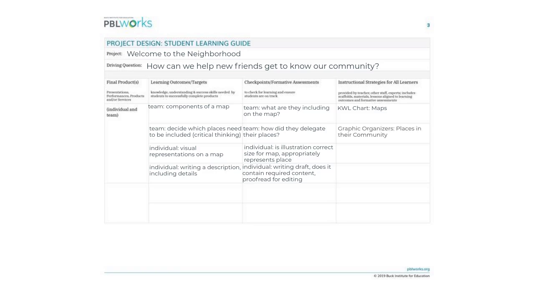I also plan on using graphic organizers to help them organize what places are in their community and their importance. To help in identifying illustrations that are useful in a map, I plan on us looking at and creating collages that show what is and is not acceptable. And finally, I plan on us doing a gallery walk to support writing a paragraph.